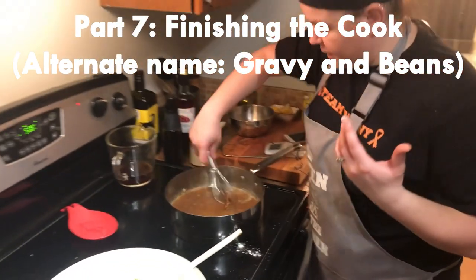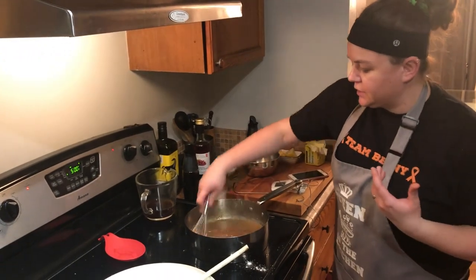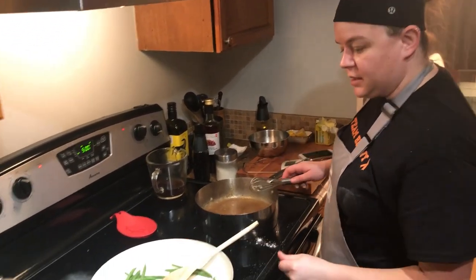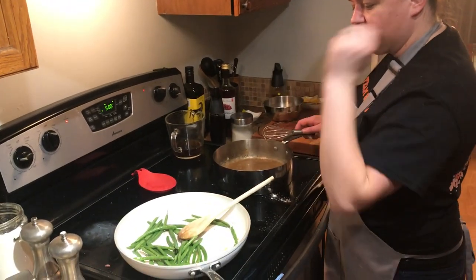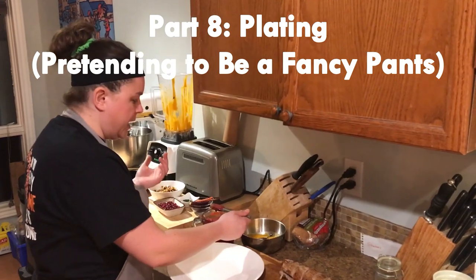I'm just putting some of the finishing touches on the meal. So I made a roux, and I'm just going to get a bit of the pan sauce, the gravy going. I've got green beans in here, butter, garlic, shallots, salt, pepper, and some lemon juice. Okay, so I'm good to start plating now. Everything's ready.